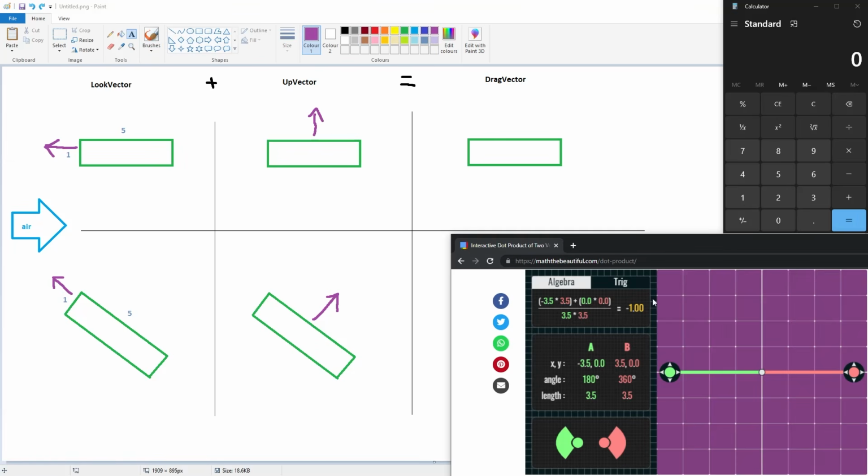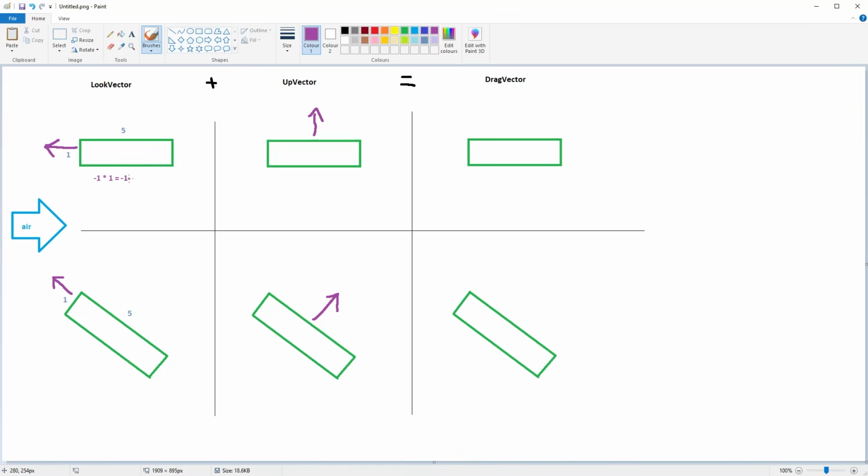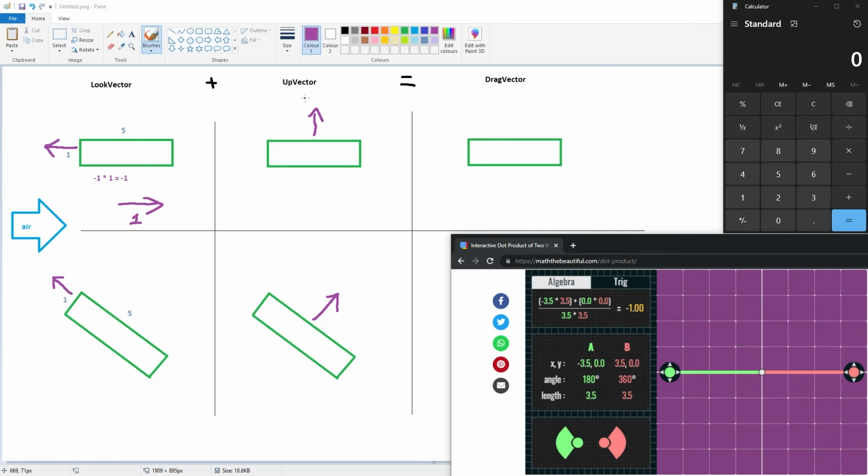And now we're going to multiply this -1 with the surface area, which is 1. So -1 multiplied by 1 is equal to -1. And then we're going to multiply this -1 value with the look vector, which is essentially going to flip the vector to point the opposite direction. So this is going to result in a vector looking in this direction with a magnitude of the value of 1. And let's now do the up vector.